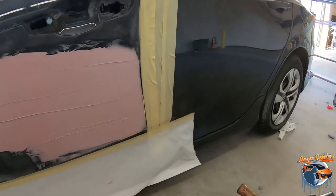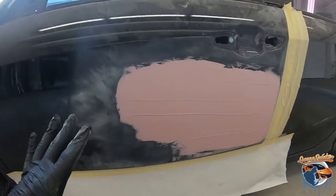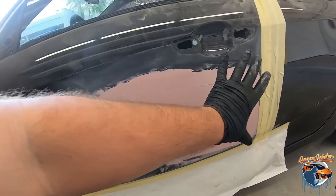Okay, so you just saw the filler get spread. Now what you did with this is we kind of covered the whole entire area. Before, the dent was just in this area, but when we were sanding, we're kind of creating an uneven surface with all the sanding we did. So pretty much I want that filler to fill in all of those areas.